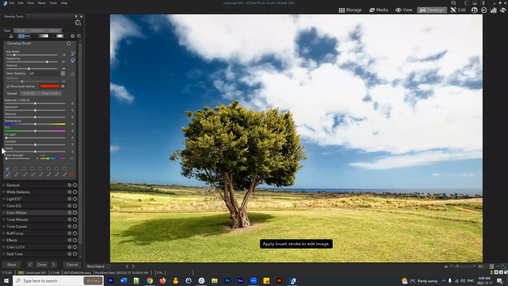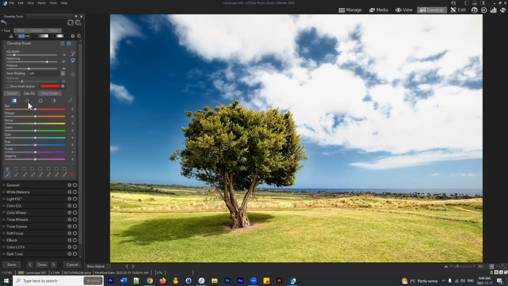So if I wanted to, just to give an example, let's change the exposure. Let's change the hue on my image. Color EQ is what we want. Sorry. Color EQ is what we want. And then we want to go to, so that's brightness. I believe this is hue.